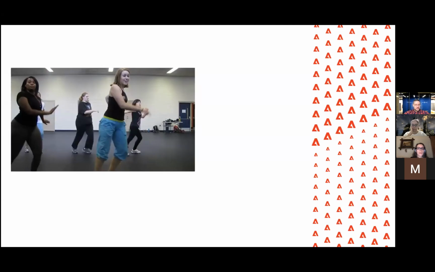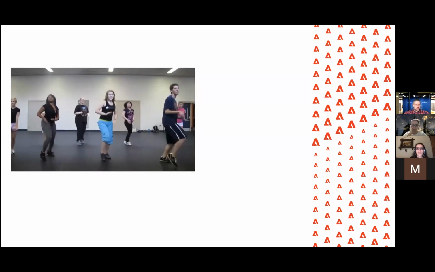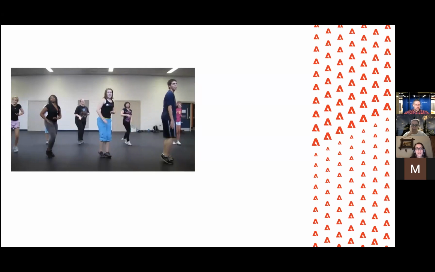So for example, look at this video of multiple people doing more or less the similar dance. It's not perfectly synchronized, but if you look at this person in the back, even though we did not observe what she was doing for most of the time, we all have a very good idea of what her motion was because we already saw the people in the front doing a very similar motion.